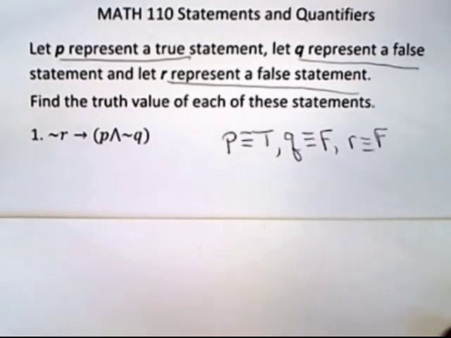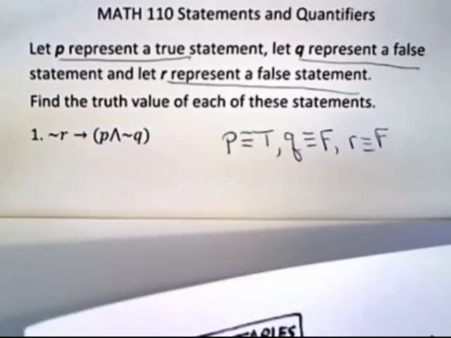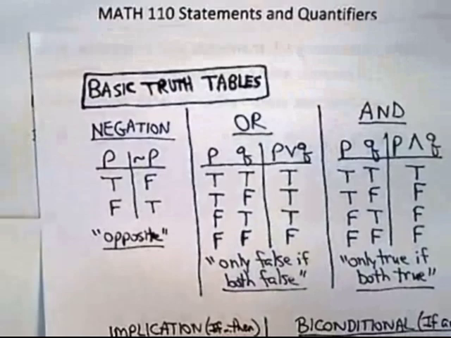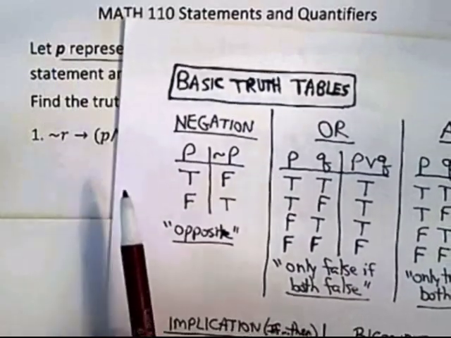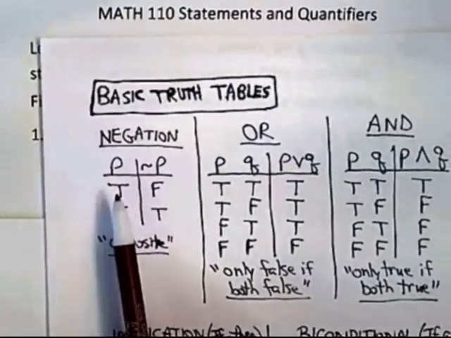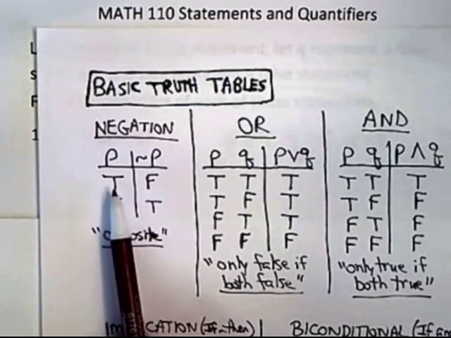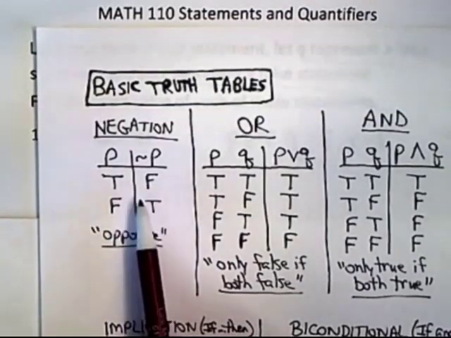I should also say before we go any further, you're going to need to know some of your truth tables in order to solve this. In particular, if you'll just remind yourself, this has a negation in it, so you'll need to know the truth table for negation. Any statement just changes to its opposite truth value.